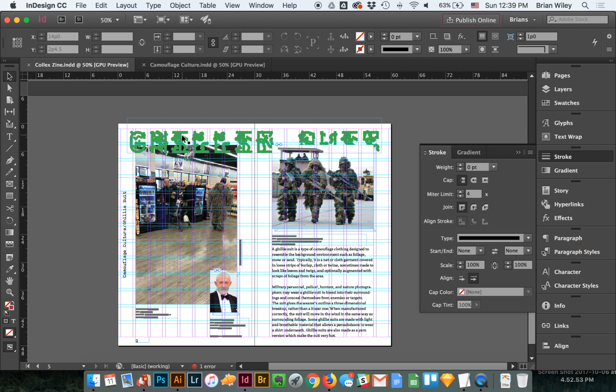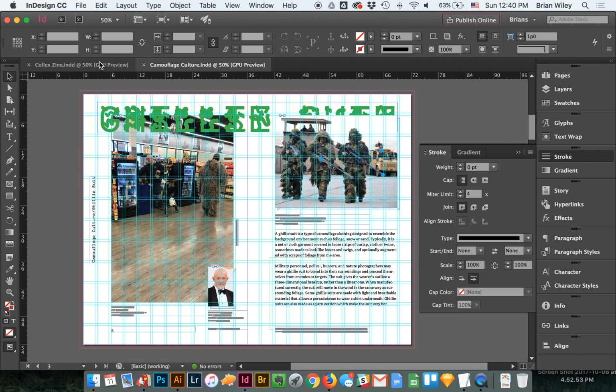So if we were to turn on the baseline grid, you can see that those perfectly correlate. If we go back to this original document and we turn on that baseline grid, you can see that they don't. They're close, but they're not quite there. And that's okay. You don't even have to get that fancy with things.